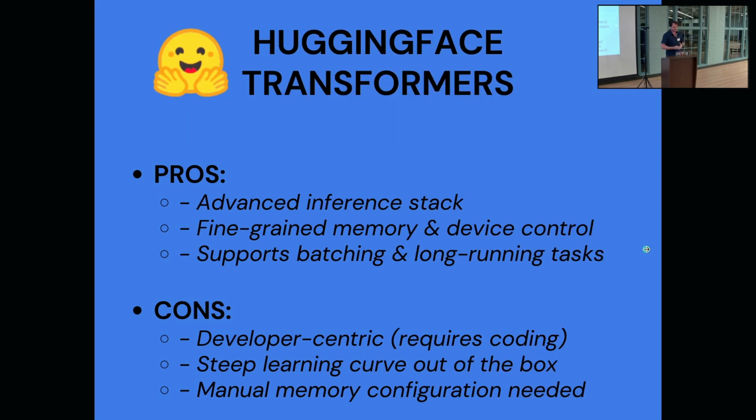So let's go to the next one, which is HuggingFace Transformers. This one's made by HuggingFace, and it's a really amazing inference stack in that you have all the fine-grained controls you would like. You can tell which layer goes on which device, which accelerator gets used by which layer. They really let you go layer by layer and decide where on the GPU each will be. You can also partially shard layers. You can say half of your layer will be on one GPU and the other half on another. And that's great for that.